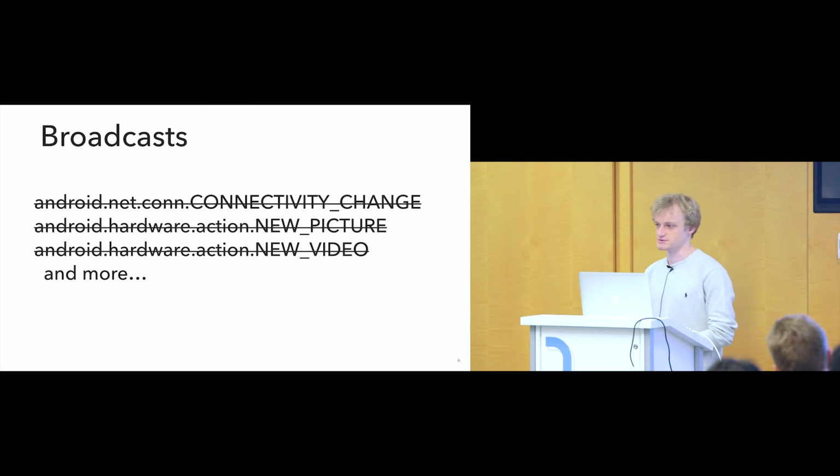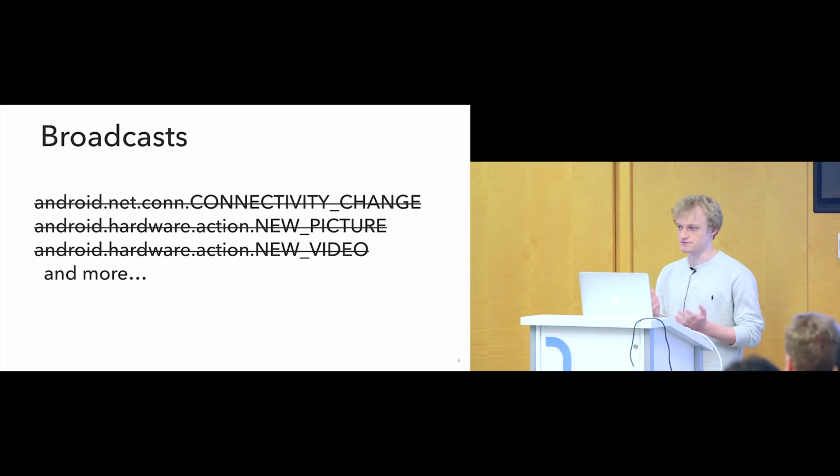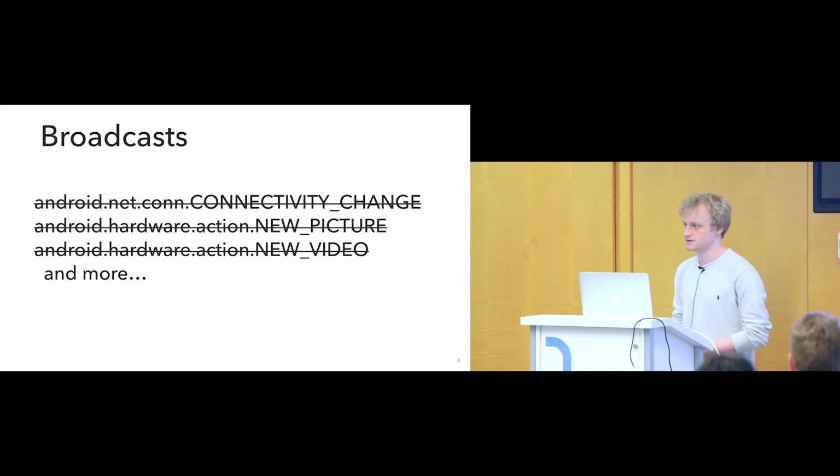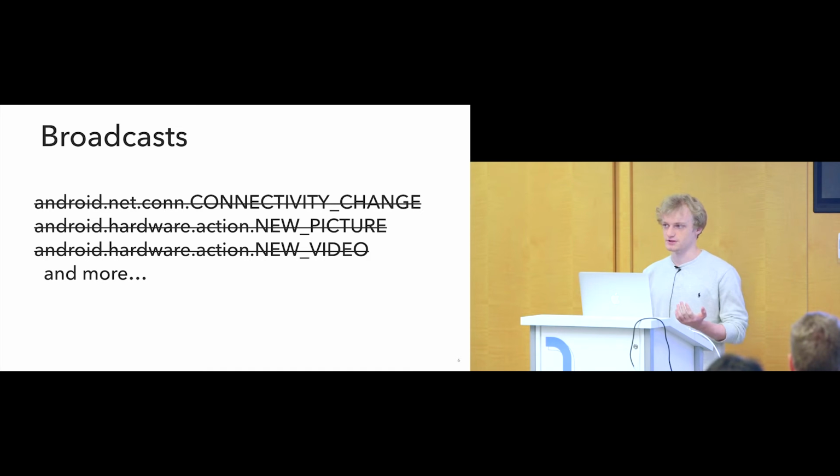It's the same thing with broadcast receivers. Instead of your Alarm Manager with your pending intent, Android will wake up your broadcast receiver in your application when it receives a statically registered implicit broadcast, like these three, for example, and then you realize, well, actually the user didn't turn on the syncing feature in my app. I don't really need to sync any new pictures. And again, I've loaded my app into memory, I've cost battery.